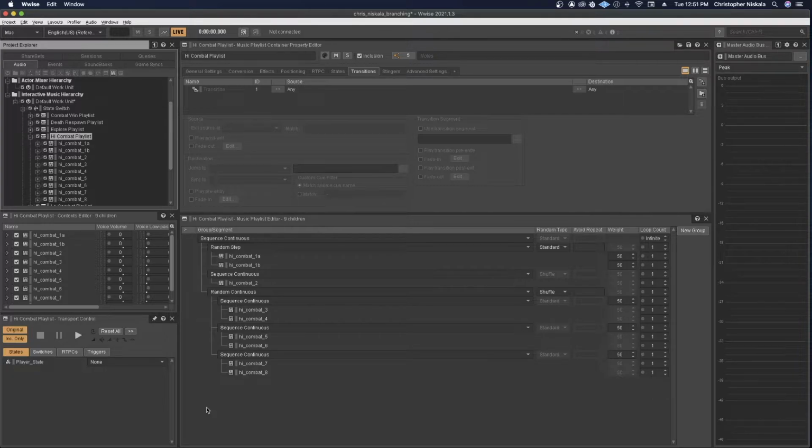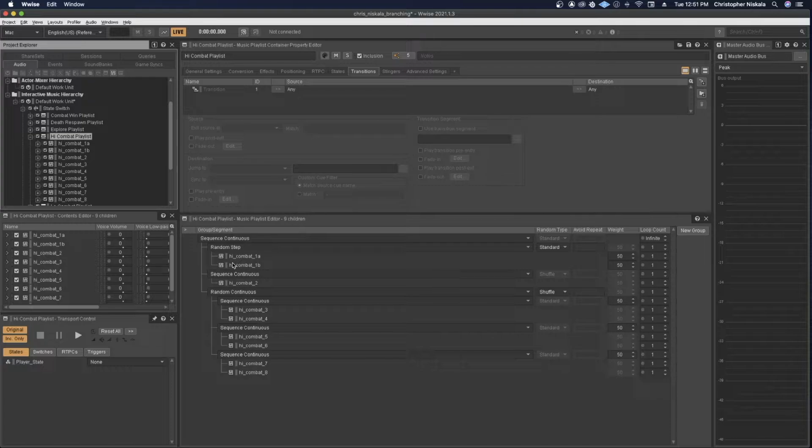All these sections relate to each other, and I wanted them to be modular. As I was writing this, the idea in my head was that these little 2-bar chunks could be interchangeable. In the end, you see these are in groups. They were really 4-bar chunks that I needed. The way this works is random step will choose one of these two before it moves on. So it can have 2 possible intros.